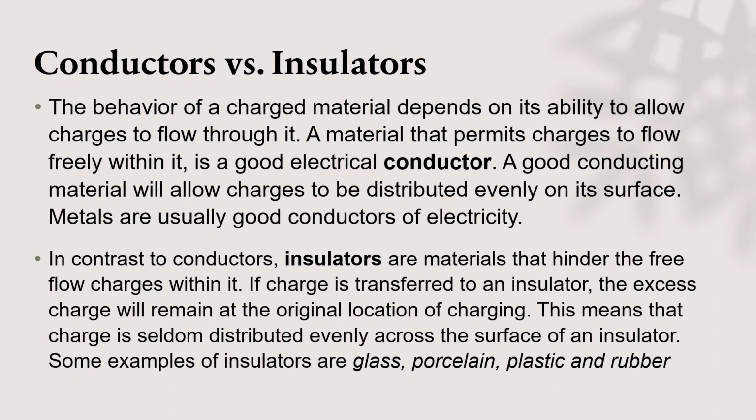In contrast to conductors, insulators are materials that hinder the free flow of charges within them. If charge is transferred to an insulator, the excess charge will remain at the original location of charging. This means that charge is seldom distributed evenly across the surface of an insulator. Some examples of insulators are glass, porcelain, plastic, and rubber.